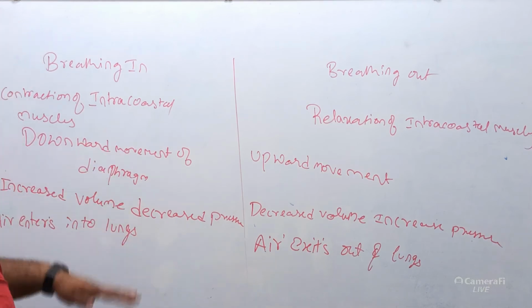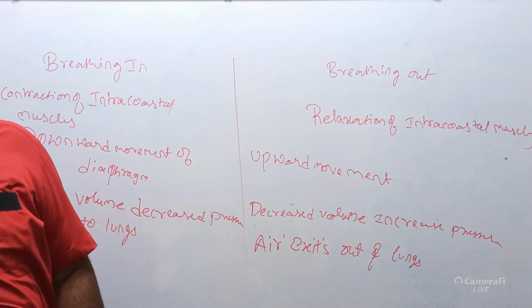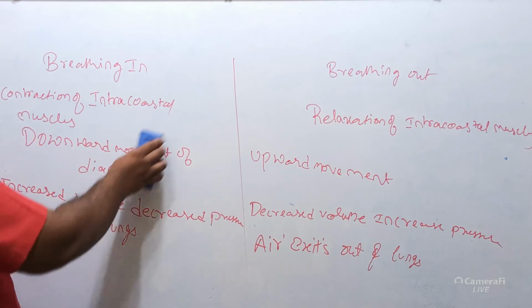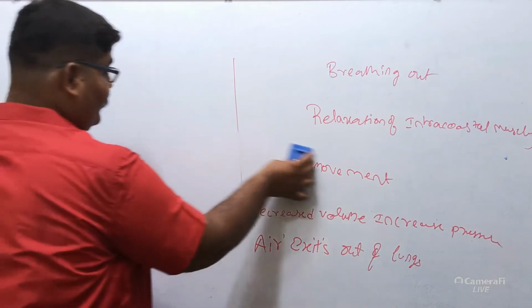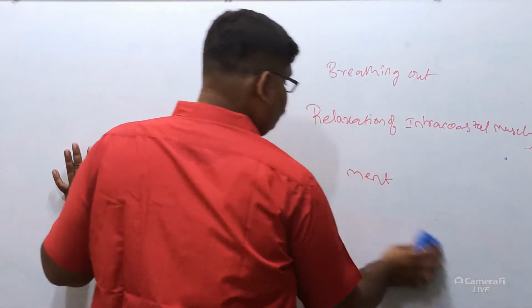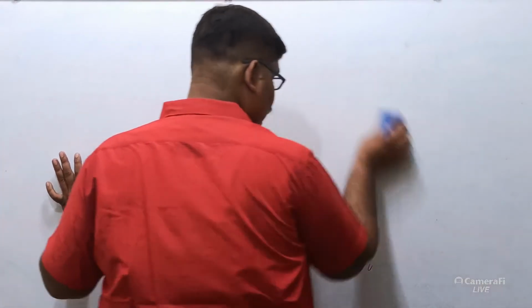So apart from this, in today's class we are also dealing with how plants breathe, we need to know. In animals we have a specific organ or structure for carrying out the process of taking in air and letting out air, but it is not the same in case of plants. So what is happening with the plants?